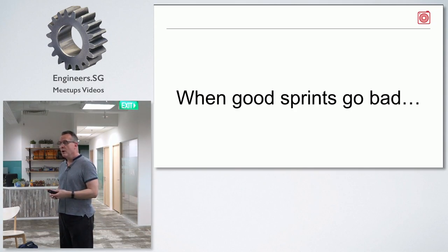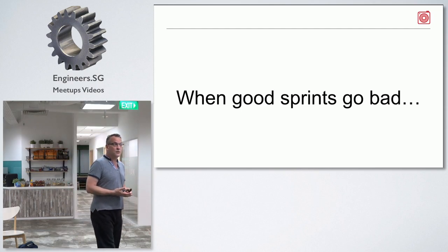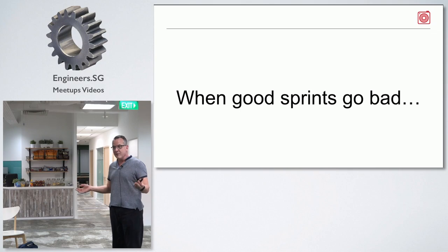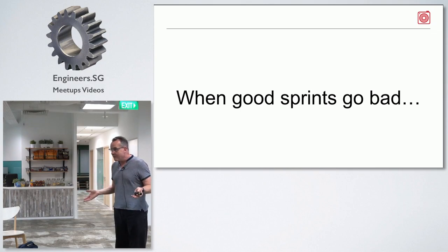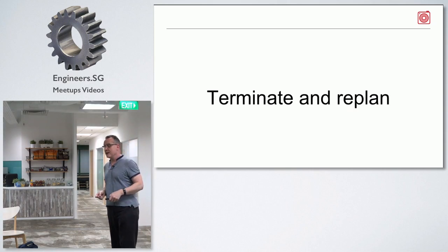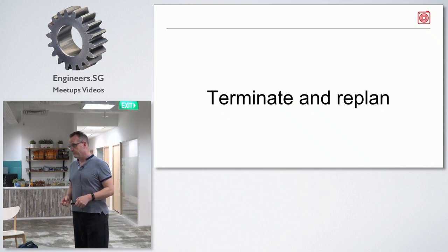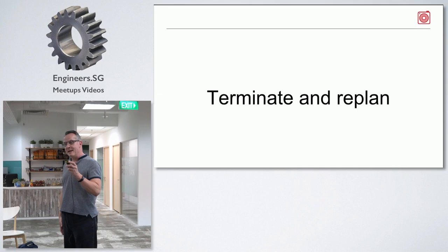There are times when you realize that, you know, the sprint goal, all the information we've gathered, the sprint goal no longer makes sense. Now, what are the rules, constraints of the sprint? You can't change the sprint goal. So what do you do in that case? Well, in that case, you terminate and replan. You terminate and replan. Again, be explicit. Okay? Say, okay, yeah, the plan we were pursuing doesn't make sense. This is not the plan we should be going on.